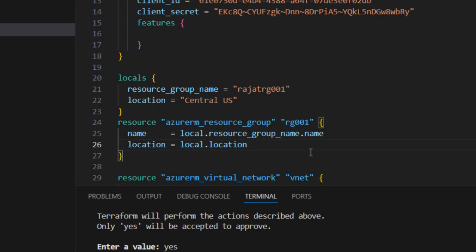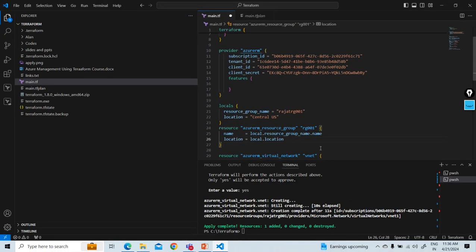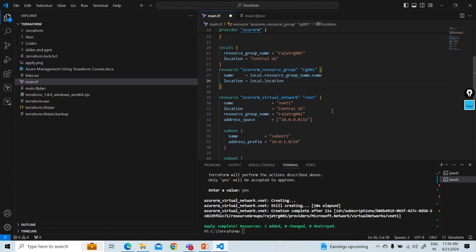Why has the name been taken? Because if I define it as resource group name dot name, it assigns this value. And similarly, wherever I find location, where is it coming from? Local dot location.